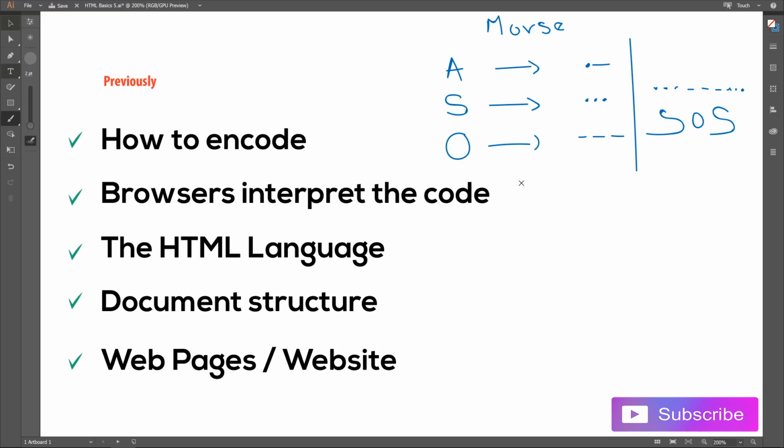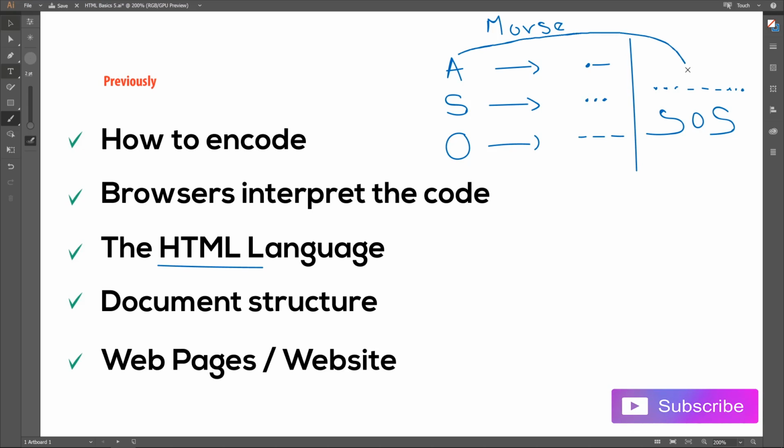When it comes to our website, we use a different code, and that code is called HTML. Right now we could see that we went from the plain message to the encoded message. This action is called encoding. The action of taking a plain message into a coded message is called to encode. Let me write this down well. So we've encoded the message here.